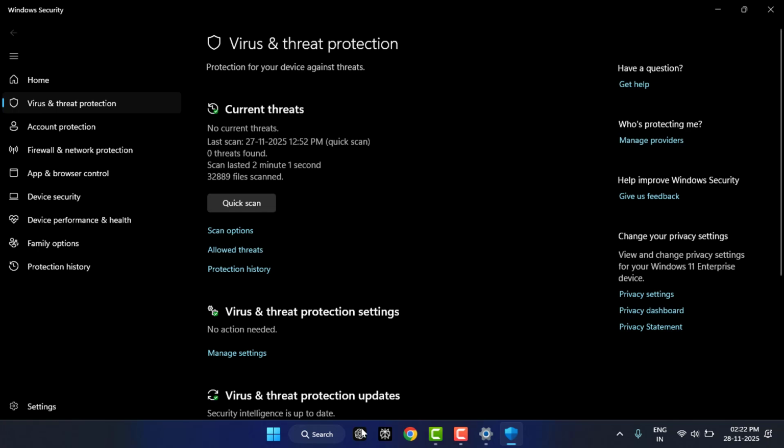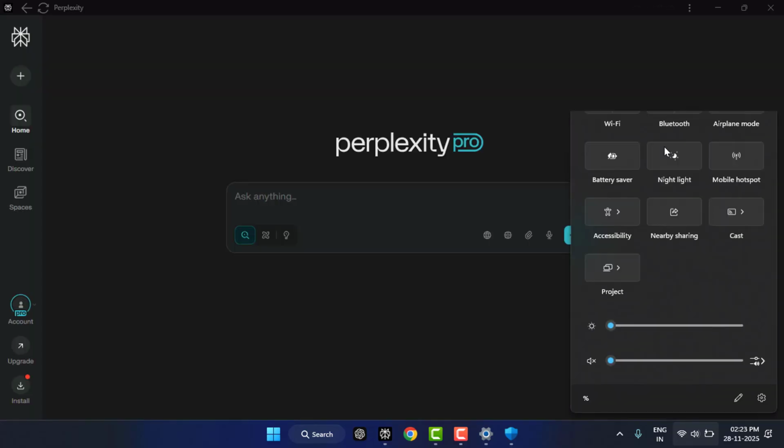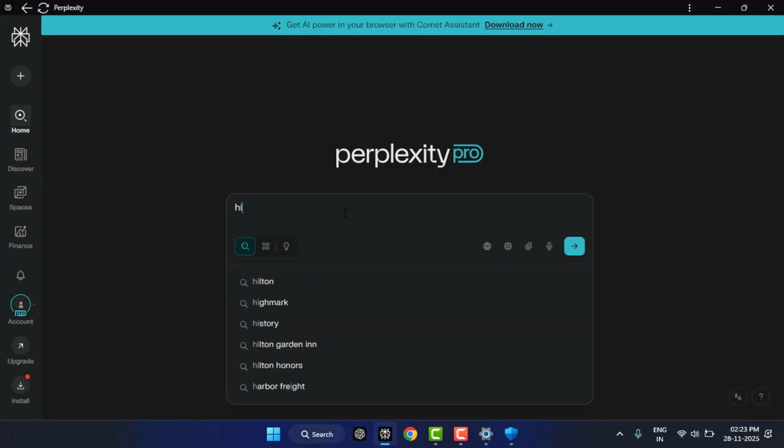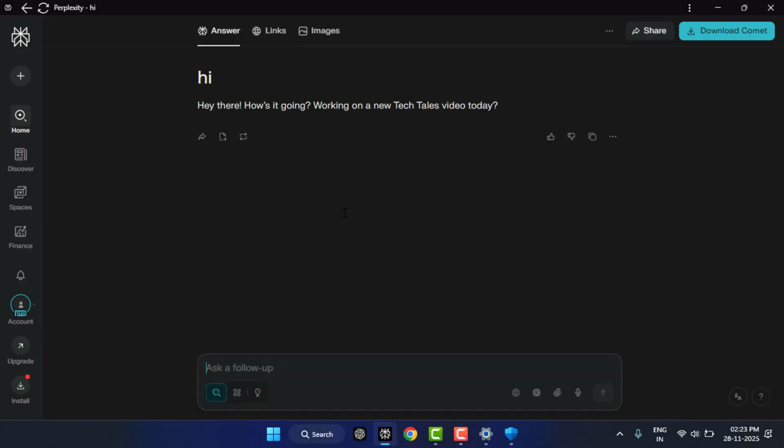One more thing you can try, you need to try another browser like Microsoft Edge or Firefox. On that browser you need to check how your Perplexity is performing. In case the problem is the same on the other browser as well, you need to wait for a few minutes. Sometimes the Perplexity server is down due to some internal glitches. After waiting, you need to try to browse your Perplexity. Now it will definitely fix your problem.